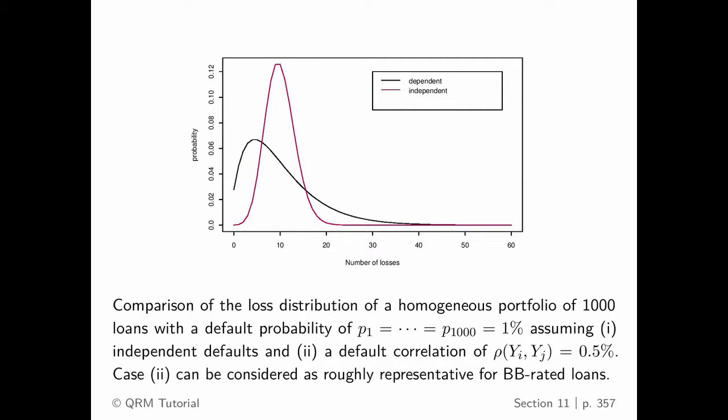I have a feeling we're going to talk about this picture for a while. Just an exercise for the students is to make them perfectly dependent. They're all the same. How does the picture look? They're all the same. Yeah, absolutely. You have a 99% peak at 0, nothing happens, and you have a huge loss of 1,000 way out. So with the tail shifting up and the mode left, you can nicely see that the extreme case, perfect dependence, is this singular peak at 0, the mode to the left, and the tail very far out.